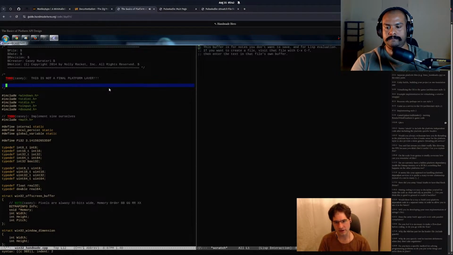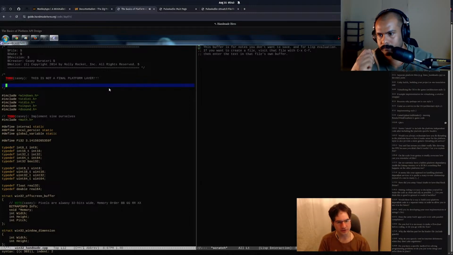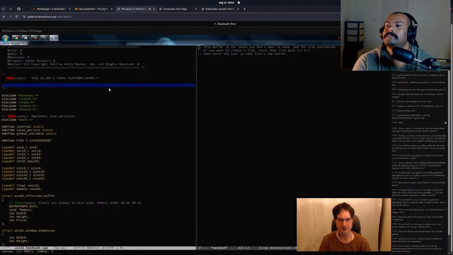Later on in the series, when we start doing that polishing work that we need to do to get the game shippable, that is when we will be concentrating on the correct way to do everything in a Win32 platform layer for maximum compatibility, maximum performance, things like that. But right now our goals are different. Our goals are understanding and education right now, and so the last thing we want to do is spend a ton of time going, here are the 8,000 things you have to do in order to do thing X on Windows properly, because really that just obscures the real point of this series, which is the educational process.